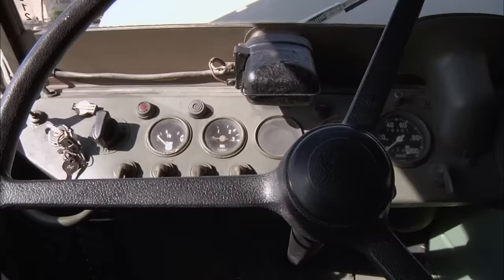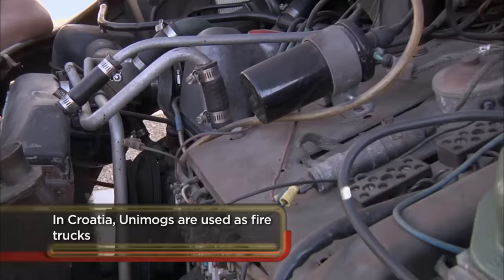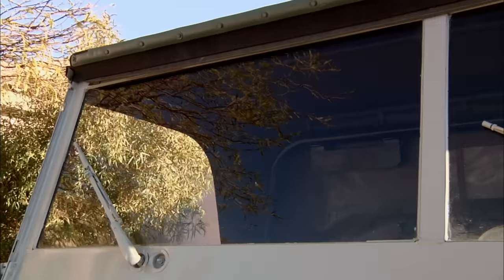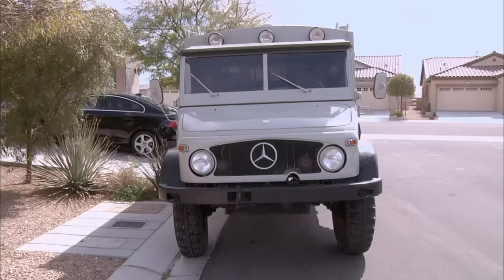The Unimog was designed in Germany right after World War II. They were originally designed to be used on farms, but the things were so damn tough, they became popular with militaries around the world. So it's your standard military vehicle — extremely uncomfortable and bare bones. Can you start it up for us? Sure. It's an old Mercedes motor, but it looks in good shape. I don't see any leaks. The Unimogs are cool. It's every kid's dream to have a truck like that — it can drive through anything. But I've never bought or sold one of these things before, so figuring out a price is going to be tricky.